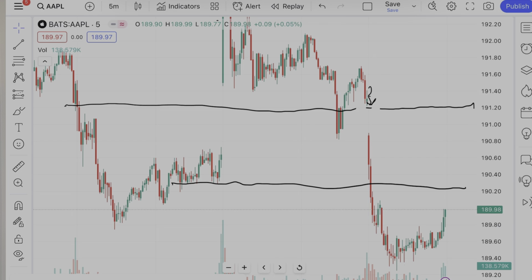So boom, this candle. Look at this resistance right here. This candle came down, it stopped at that level. These 3 candles came down, stopped at that level. Now it did break resistance. Resistance and support can be broken, so you gotta pay attention to that too. When support is broken, then it turns into resistance.